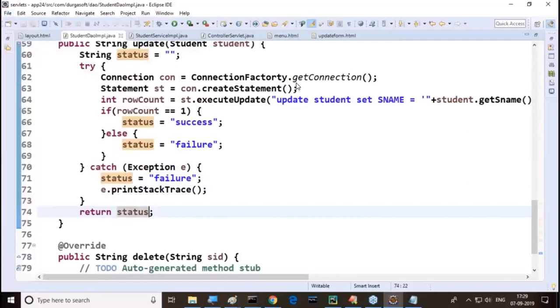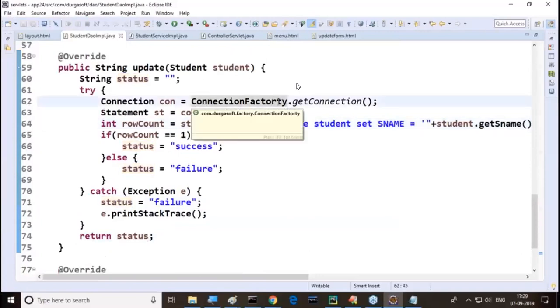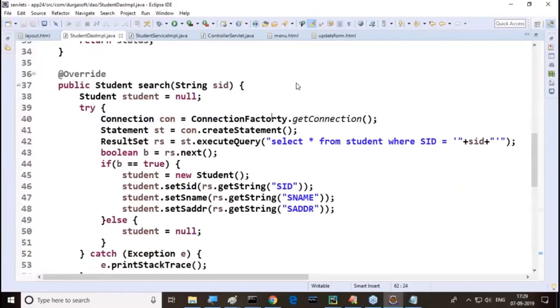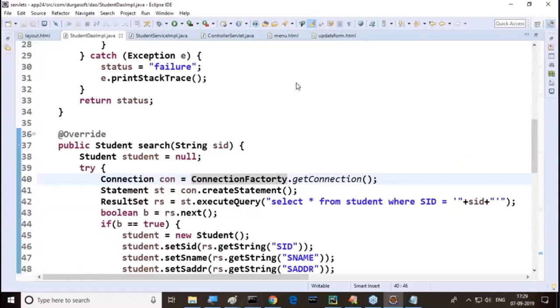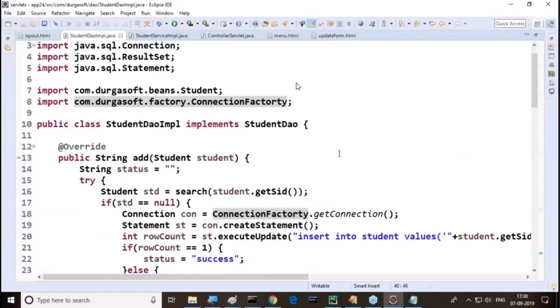Where? Connection factory. But why is it not showing an error? It has to show some error, right? Connection factory. One minute, wait. I think while preparing my connection factory class, I made the same spelling mistake. That's why it is not showing an error. Now tell me, everywhere the same mistake I have made.